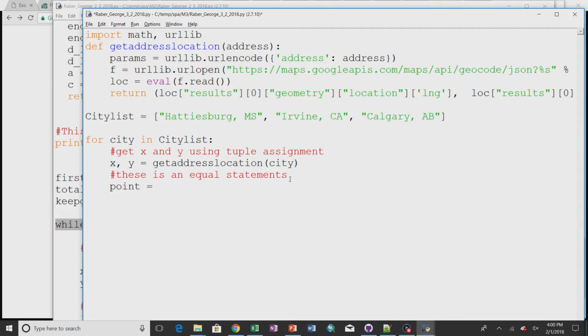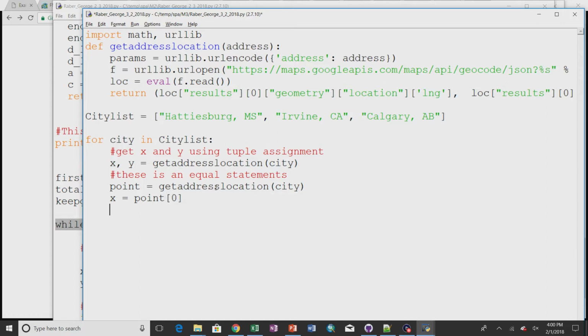Point equals this. And then how would I get x? X would be equal to point. It's a tuple, and the tuple has two things in it. So how do I get the first item in the tuple? Point bracket 0, yes.